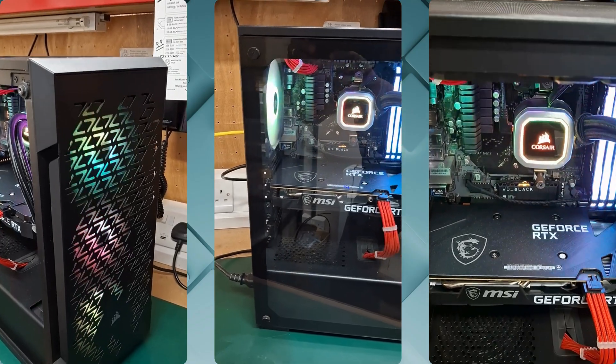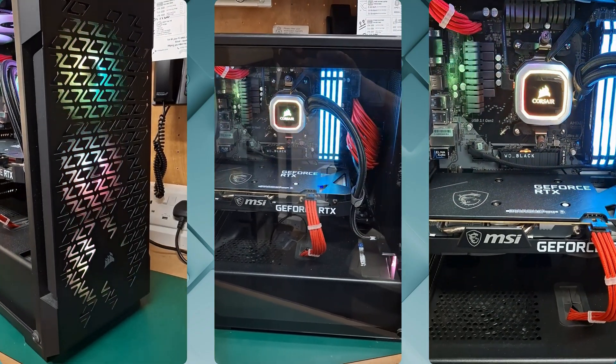Your other option is quite simply to buy a brand new PC that has Windows 11 already pre-installed. This would probably be the better option if your machine cannot upgrade to Windows 11 for two or more reasons — we'll cover that at the end of this video. Buying a machine isn't as bad as you think; you already have a screen, maybe a keyboard and a mouse. You just need the new machine, and that could be done quite cost-effectively, especially if you come across to buy one of our Apollo brand PCs.